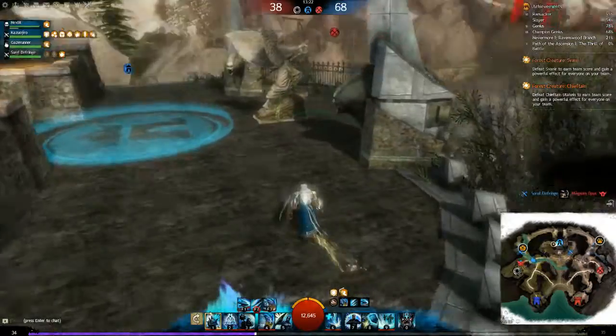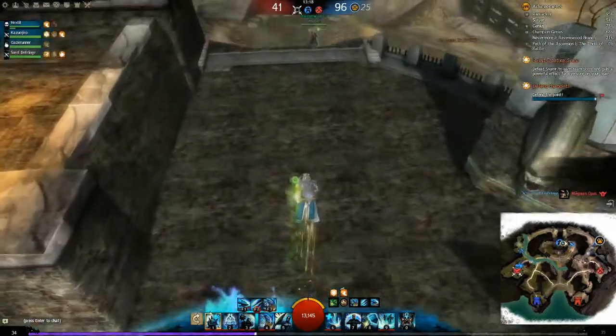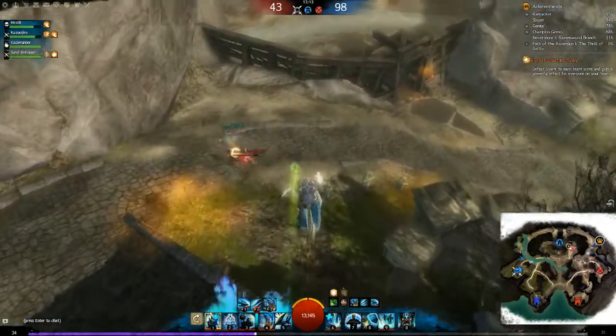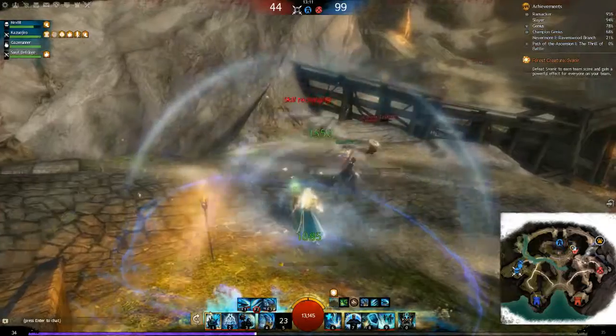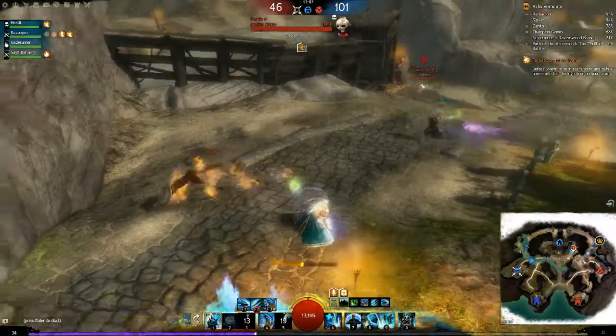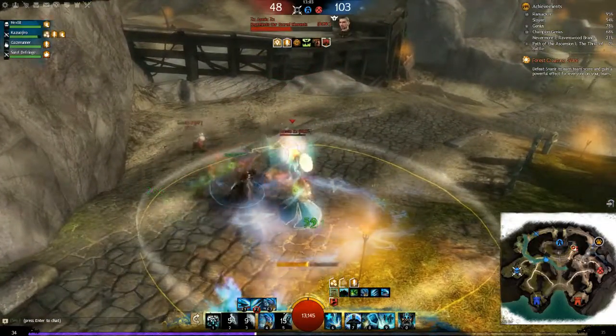It's also great for just giving yourself a moment's break if you're being hammered by lots of warriors or other classes that want to get up close to you. Now, it will also absorb projectiles that are being fired at you.